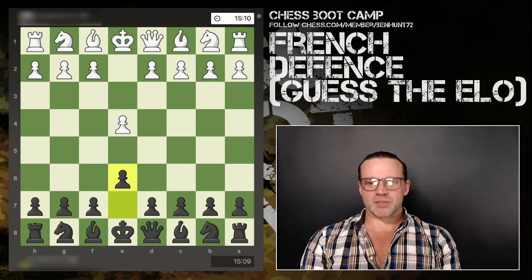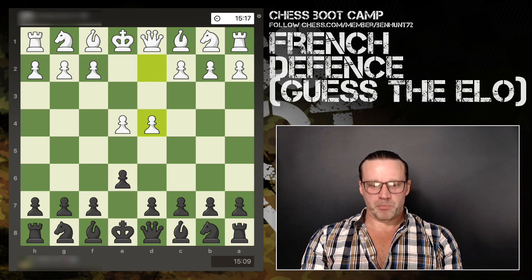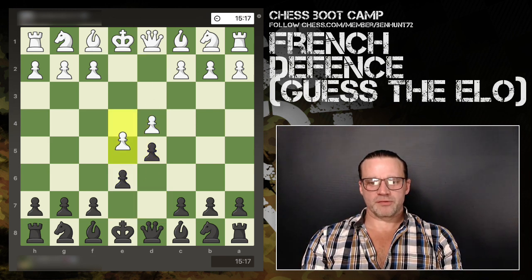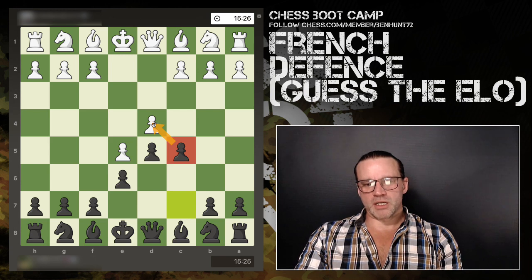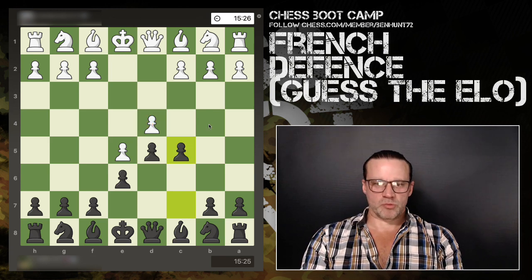So e4, e6, and we have the French defence. d4, d5, and the advanced variation with e5. Now c5 is the next move. So we're challenging for the centre here, threatening to trade a wing pawn for a central pawn.